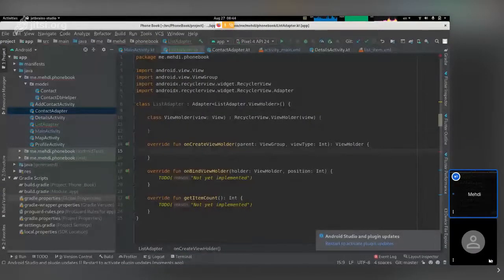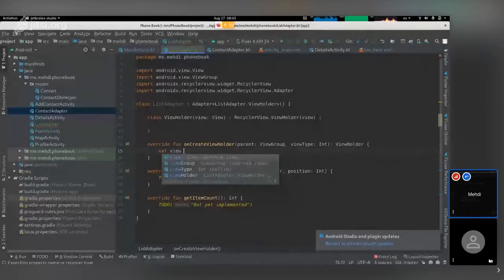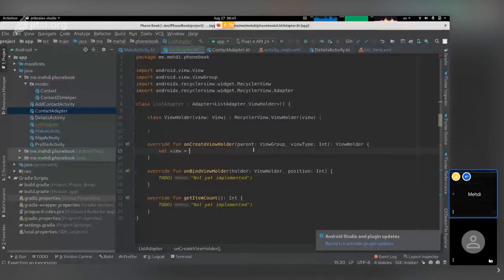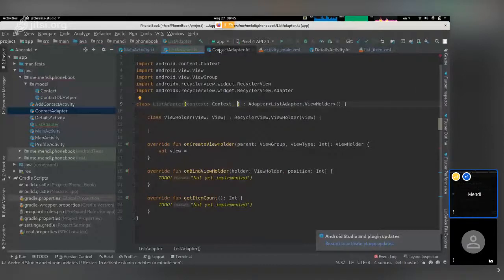All right. So the way we create that onCreateViewHolder is by defining a view, and since we need to inflate a view, whenever you need to inflate a view, you need a context, but we don't have a context here, so we need to pass in a context. I do that this way. Context. Also, we need to send in some information. As in our previous adapter, we need to send the list of our contacts.